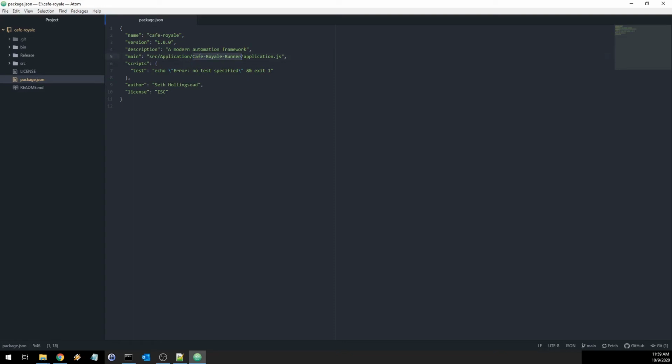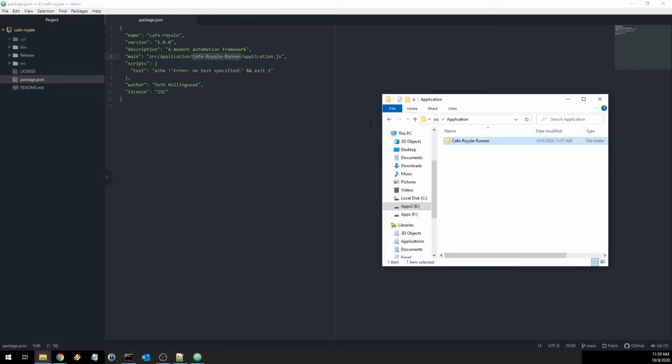But the runner is going to be, in order to run it, it's required to write it in CommonJS. But because we're writing it in ES6, we're going to need to compile it using Babel. So that's why I'm setting this up. But there's going to be other ones. This will be the main entry point to the application.